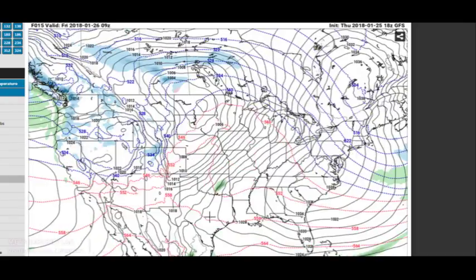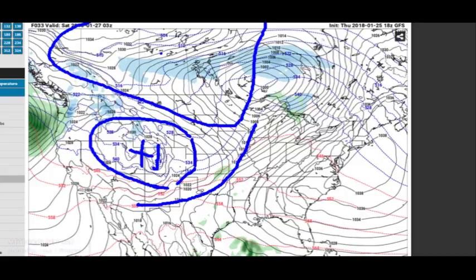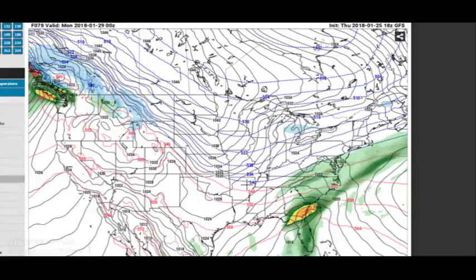There goes the first push of cold air coming south. And this is mostly a push of plateau high air in that area right there. And then this is the main polar outbreak up to the north. So both of these are going to drive this front into Texas on the weekend. And there's the onshore flow there into Texas. And the main push of cold air comes southward around Monday and Tuesday.